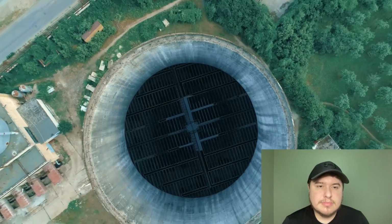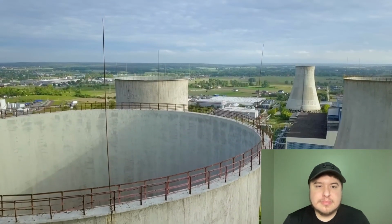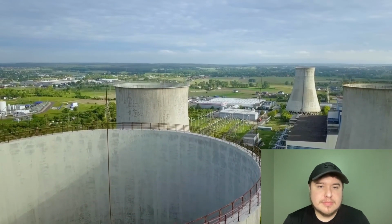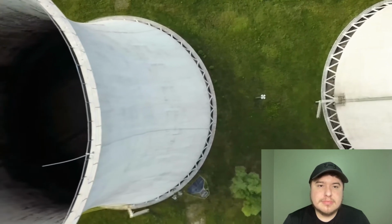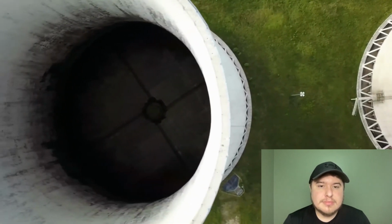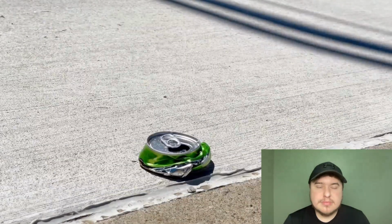The main reason for the shape is structural. These towers are big. To get enough natural convection, you need a tall stack. The taller the tower, the more warm, humid air is contained inside, generating more buoyancy and more airflow. The largest natural draft towers are more than 650 feet or 200 meters tall, and more than 400 feet or 120 meters in diameter. And you want the walls to be as thin as possible. Less material means less cost and more area for airflow. But a really tall cylinder made of thin walls is not very strong. It's basically a big empty Coke can.